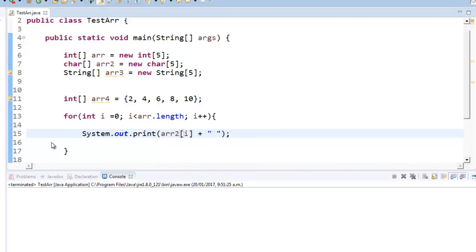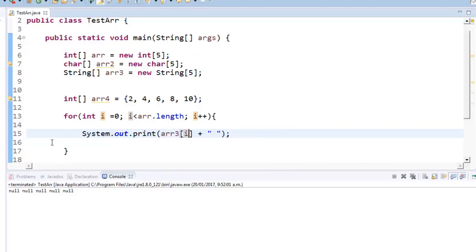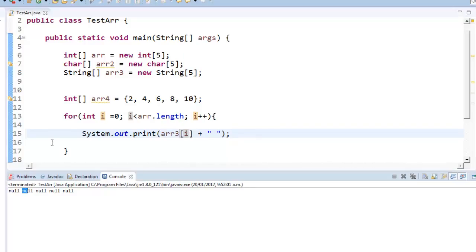So there is no error, there are no runtime errors, and it just prints a bunch of blank spaces. And what happens if I want to print our third array, which is a string array? Now, string arrays, remember that strings are not primitive data types. Strings are considered objects, and they work like objects on some occasions. So let's see what happens when it prints a string array. If I don't have any elements, I'm not pointing to anything in the array, so I'm going to get a bunch of nulls.